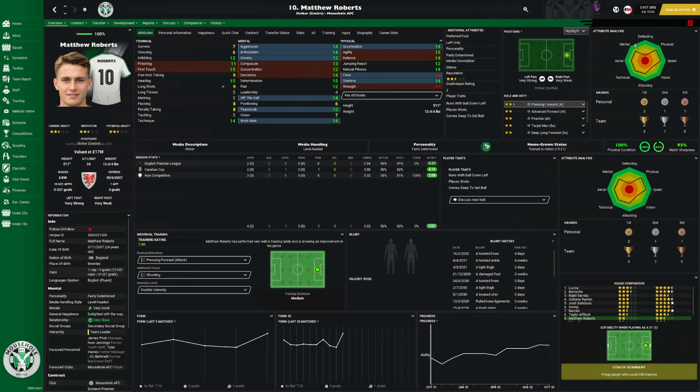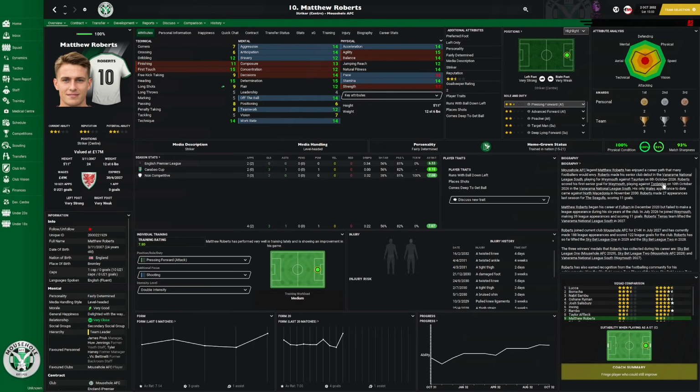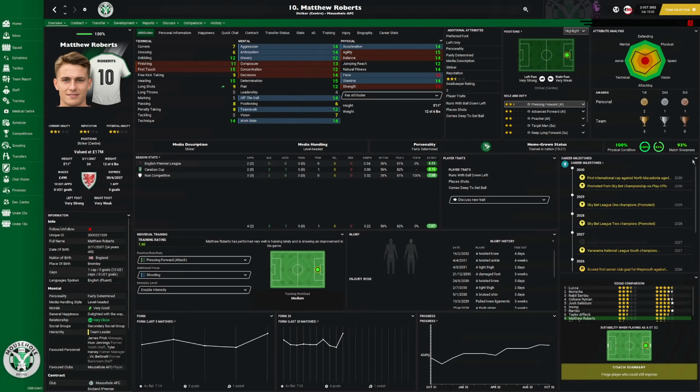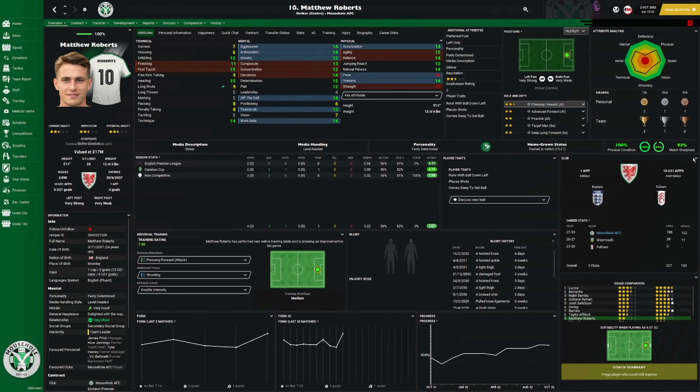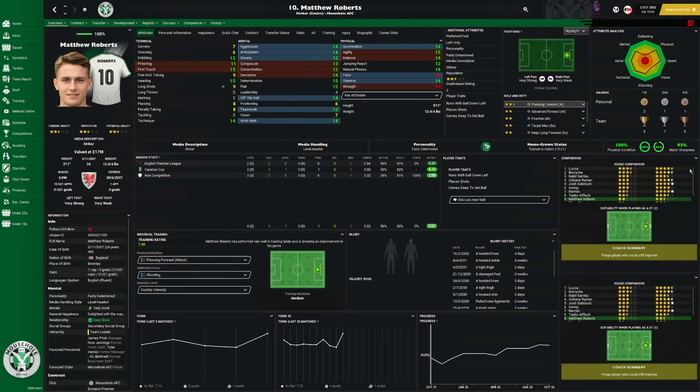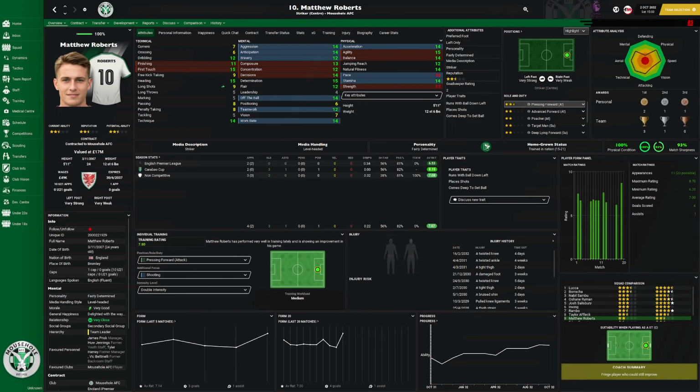So as we can see, the attribute analyzer, there it is, all the analysis of what they've got, and also the personal awards again. Awards just on themselves. Biography again, same as what's over here. Career milestones, career stats, the club information again, comparison. There's the form again, look. So again, it's just spread out a bit better in this screen. Depends on which ones you want to go, which preference. Personal preference is a lot of things here.